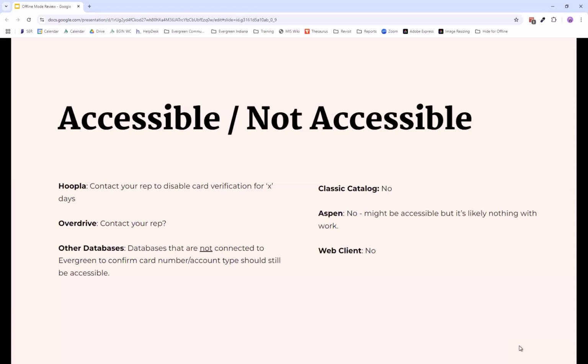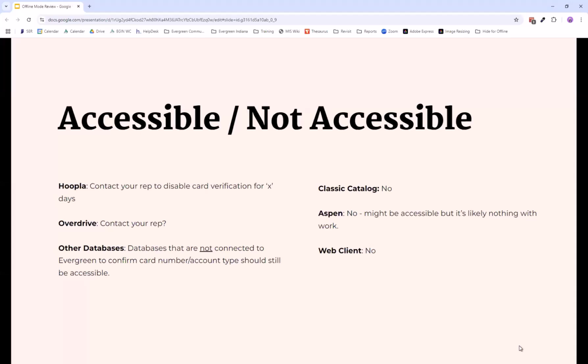Overdrive, we've kind of gone back and forth. I'm pretty sure in the past we've said that it's been down, but we've also said contact your rep to confirm. So I'm going to leave it in your hands to contact Overdrive to see if you can access, but I'm going to err on the side of caution and say it's not accessible.